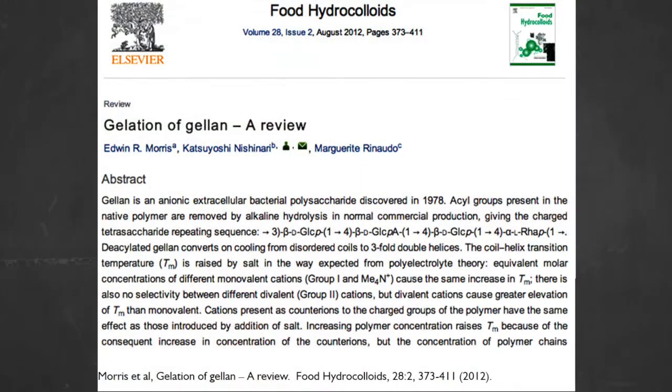But if one goes and looks at how the crosslinks are made in gellan, this is a subject of active research. Here, for example, is an abstract of a review article that was recently published on the gelation of gellan. And when you look at it carefully, what it shows is that the mechanism for cross-linking gellan is actually much more like an egg. That is, it's much more having to do with structural change, protein unfolding, that sort of thing, than it is like the alginate example where charges are leading to cross-links.